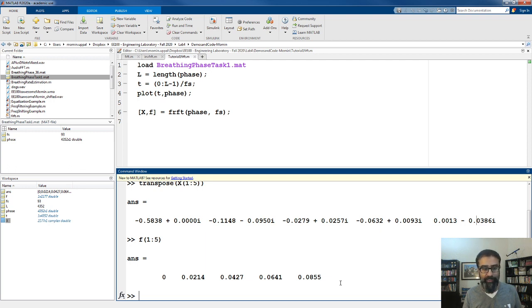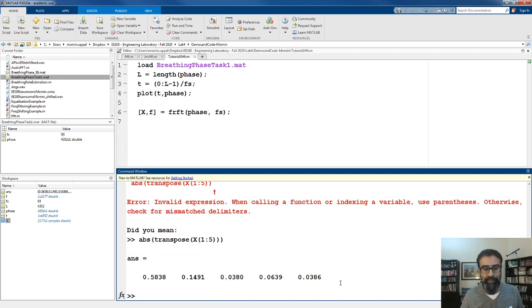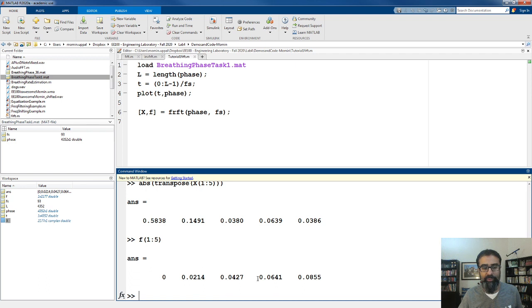So in other words, if I just take the absolute value of the transpose, what this means is that at 0 Hertz, which remember is just a constant, the amplitude of the sinusoid is 0.5838.